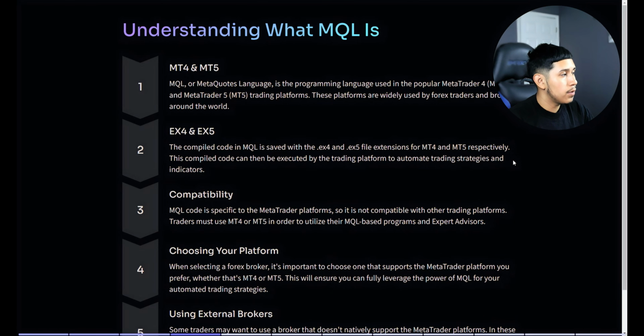Now understand, if you've purchased a robot that is specific for MQL, MetaTrader, then you're not going to be able to plug that up to something like TradingView or DXTrade or any of these other platforms, but it's not impossible. There's a way to do it. We're going to talk about it later in these lessons. So if your goal is to trade on a prop firm that maybe utilizes DXTrade or anything of that sort, then there's still a solution for you.